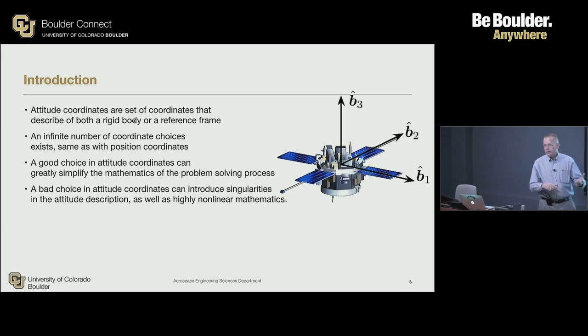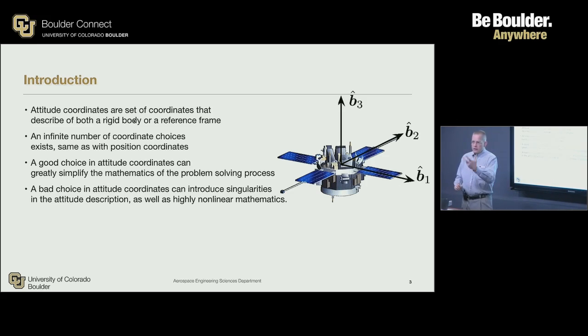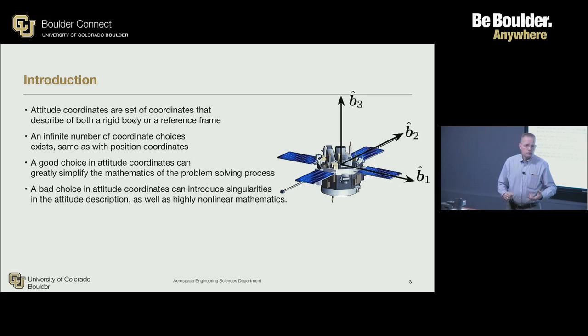There's whole families I've actually published on where there's parameters that you can infinitesimally vary, and I can create parameters for you that will go singular at any desired orientation. Anybody know an attitude set that goes singular at some point? You guys are way too shy. Euler angles. Thank you. You took 3200. You better know that, all right?